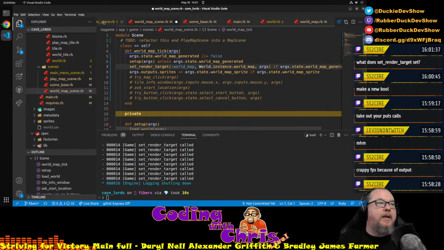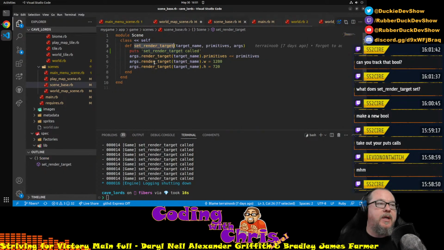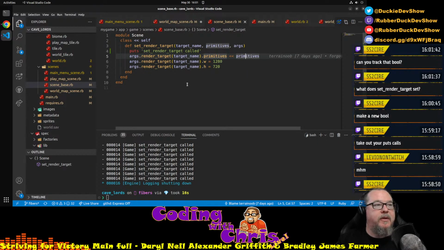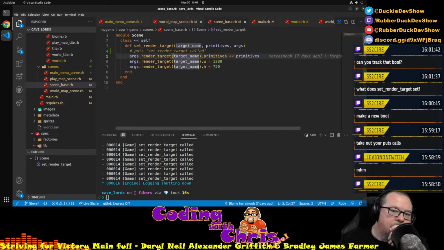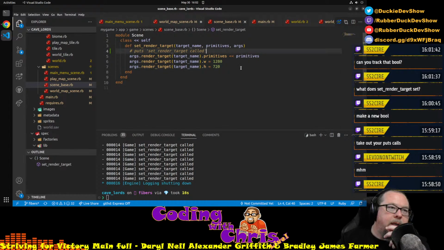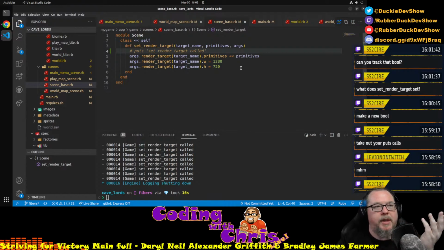What is set render target set? It just sets literally a render target. Sets the primitives on the target. But what I need to do is, if my target name primitives has a value, then I don't need to set it again, right?